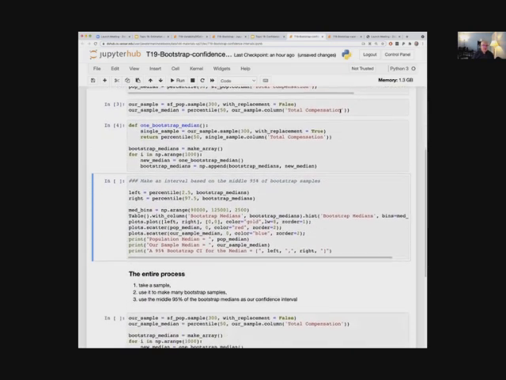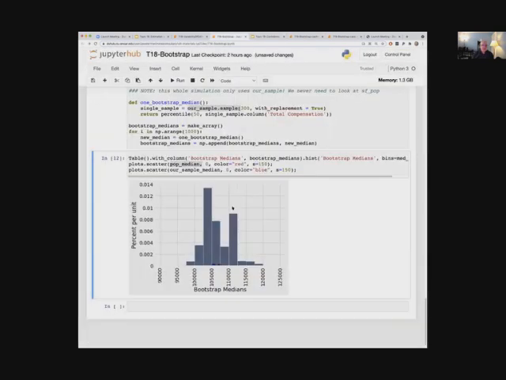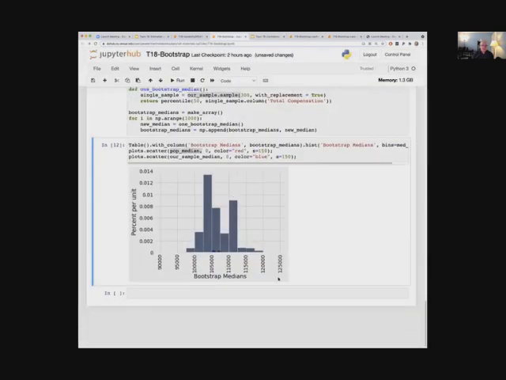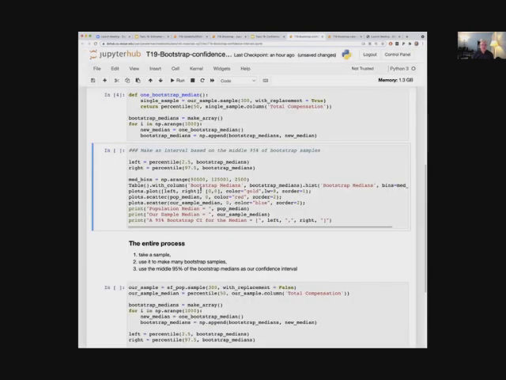Okay, and so now, we saw from last time, when we did this experiment down here, we got this distribution of our statistics. And so what we're going to do now is look at that distribution, and we're going to look at the left and right.